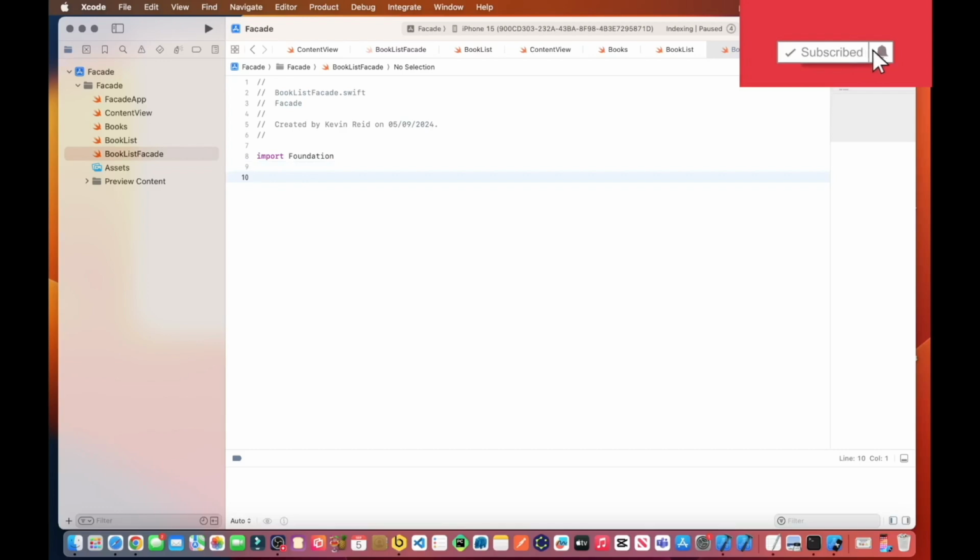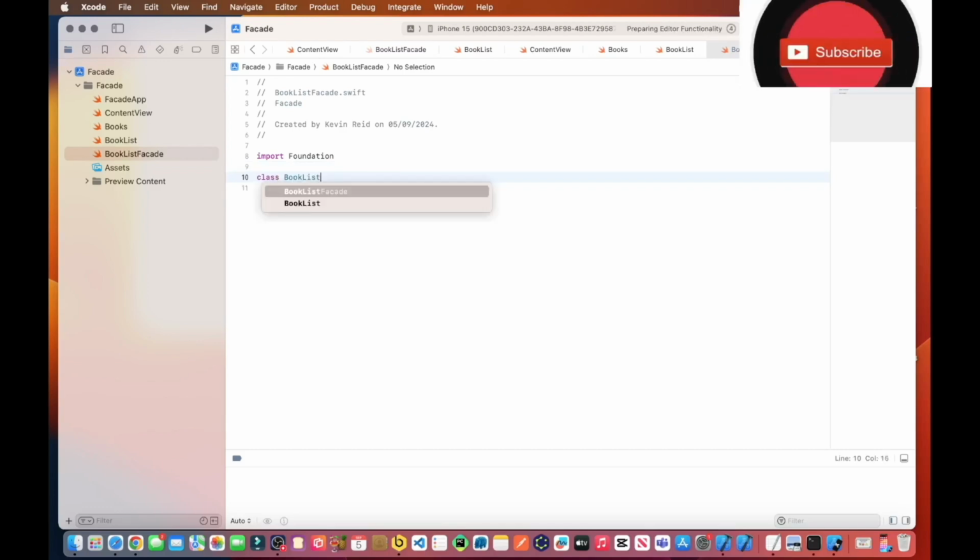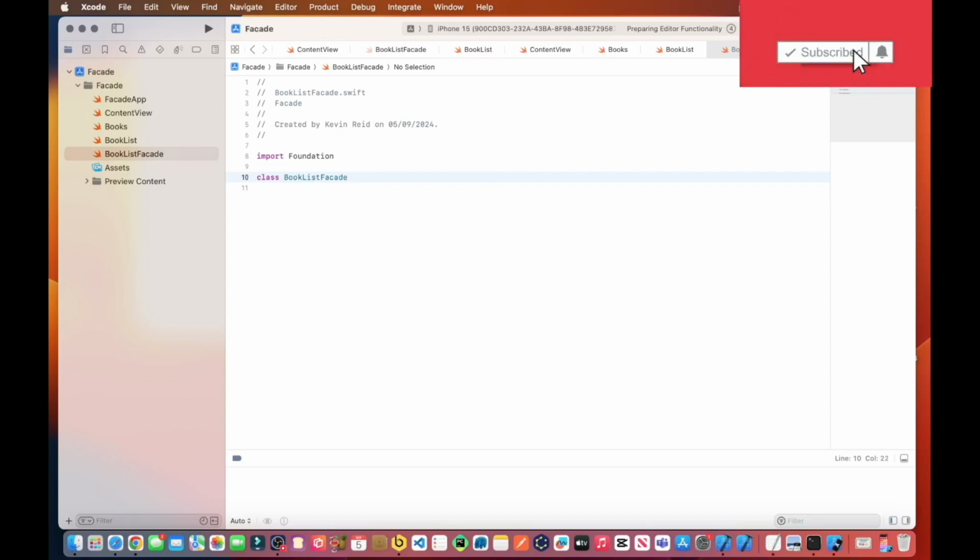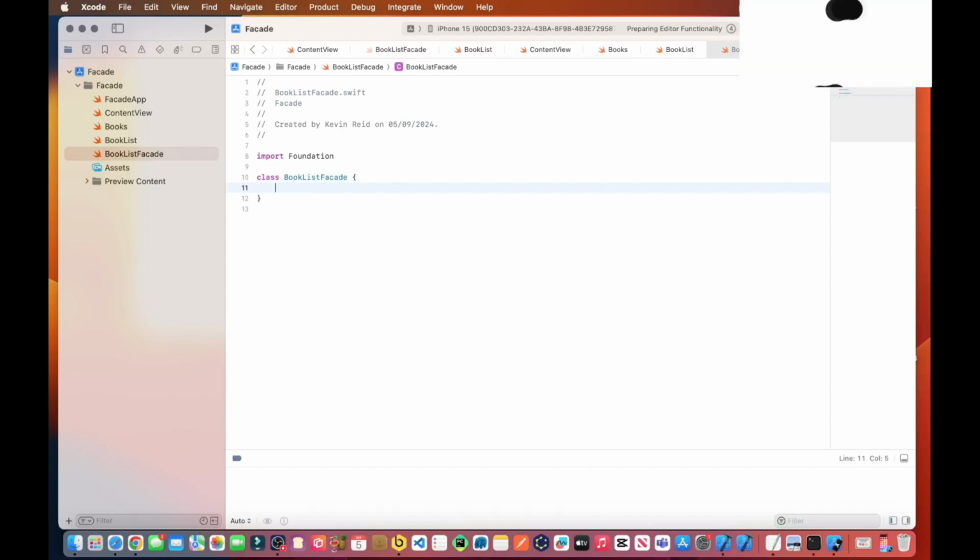And now we have to define our class, BookListFacade. And the book list facade class includes three functions, which are getDefaultBookList that returns a book list object.